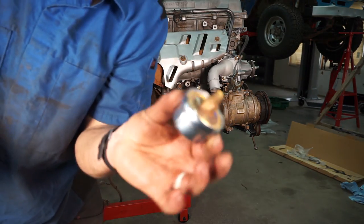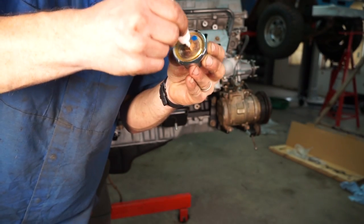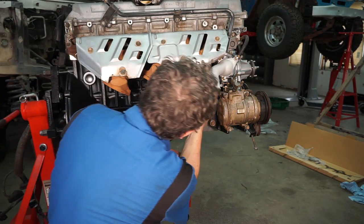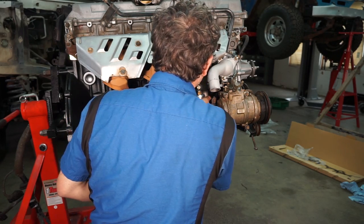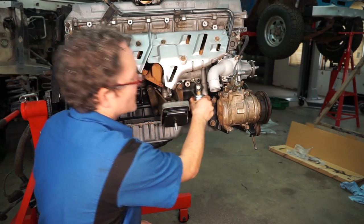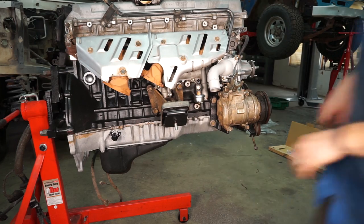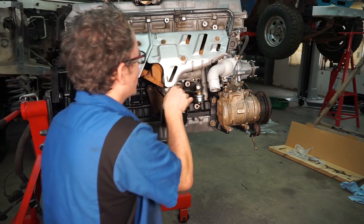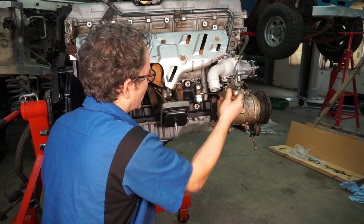And then I'm gonna take the new oil pressure sender from the kit and again put some pipe sealer on it, and thread this up into the bottom hole. And I need to scooch it a little bit more to give me some clearance there. And then we can take a 14 millimeter wrench and tighten that in.